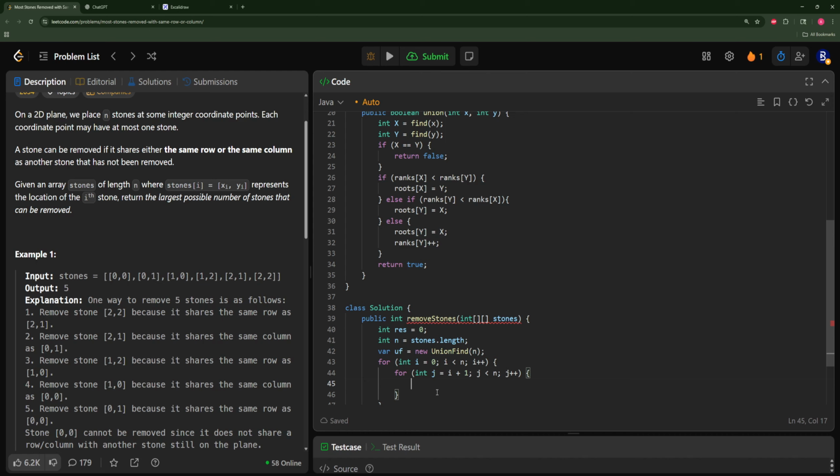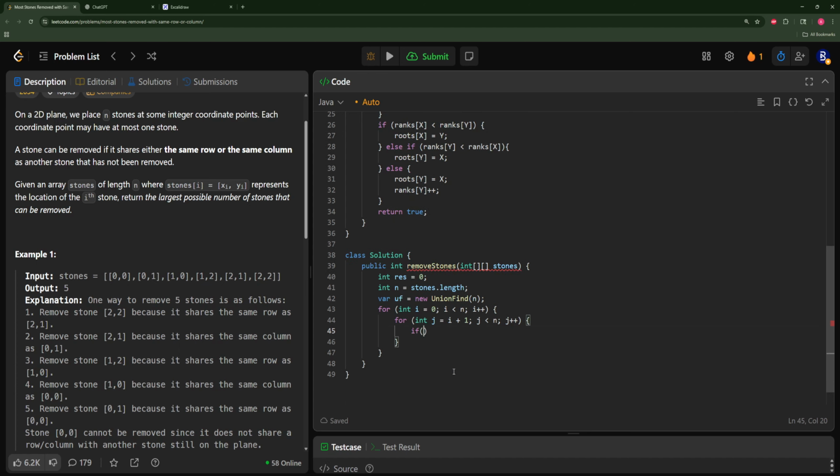Okay, so we need to check if they share a row or a column, because then we can do the union. So if stones i 0 does not equal stones j 0, and the same thing for index 1, we'll just continue.